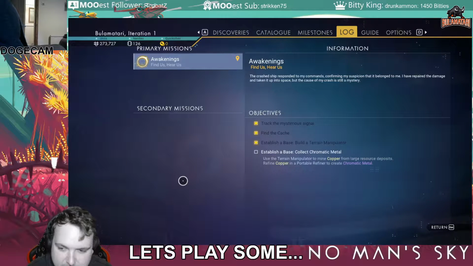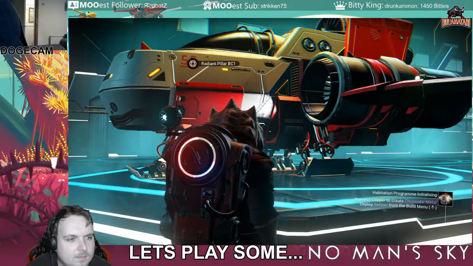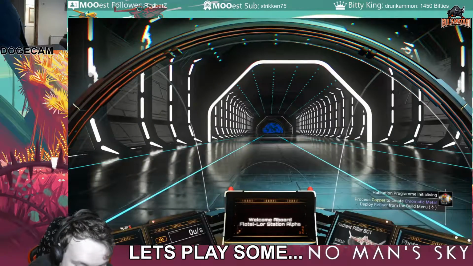Establish a base. I need to find a planet that I want to establish a base on. I have got a lasagna here.